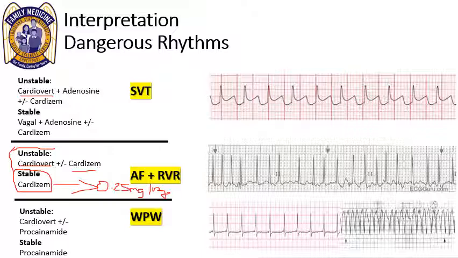The final thing is Wolff-Parkinson-White. Wolff-Parkinson-White, you'll notice the delta waves right here. And you see right here, if you shock a Wolff-Parkinson-White that's unstable, or you give them cardizem, or you give them metoprolol, those are all AV nodal blockers. And the pathophysiology of Wolff-Parkinson-White is it's an ectopic alternative pathway. I'm drawing right here the AV nodal junction, and this is where most of the pathway goes through, this AV node. Unfortunately, there is an ectopic pathway, somewhat akin to what we see when we have PACs or PVCs and whatnot.